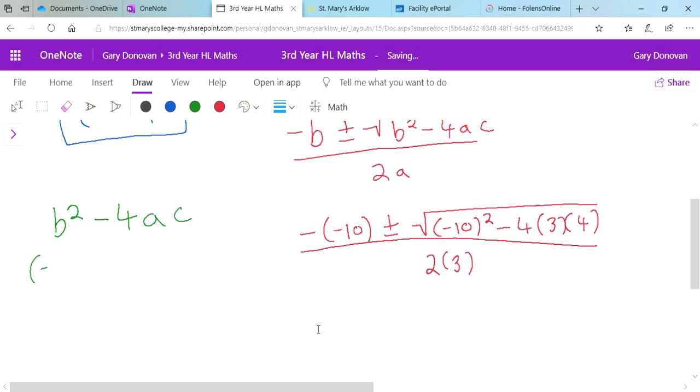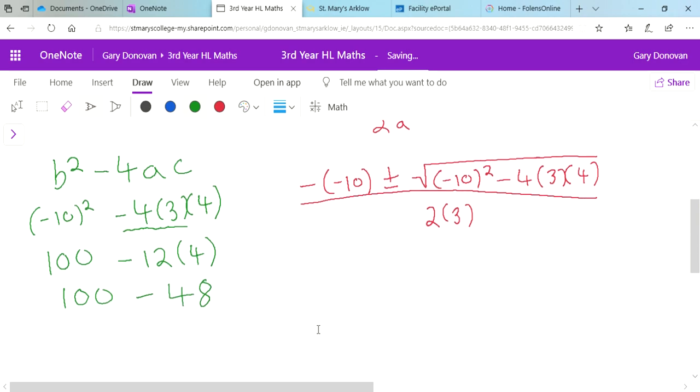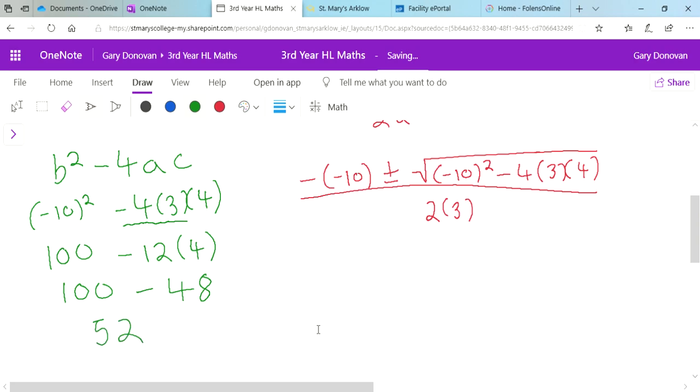So we have minus 10 squared minus 4 times 3 times 4. Minus 10 squared will be plus 100. A minus times a minus gives us a plus. And when you have 3 numbers being multiplied, let's do 2 together first. So we've minus 4 times minus 3 will give us minus 12 times 4. So that's 100. Minus 12 times 4 is minus 48. And putting that all together, that gives us 52. So now rather than doing that all in one go on your calculator, if you do this at the side, it just makes it a little bit easier.